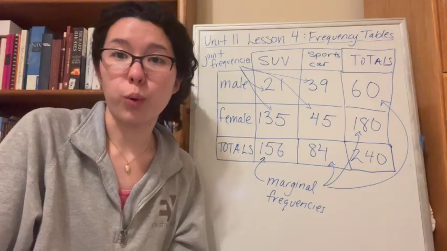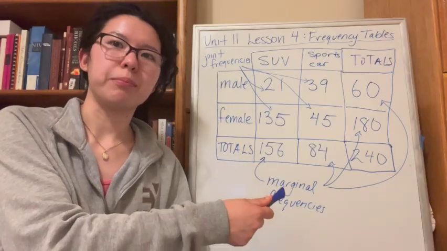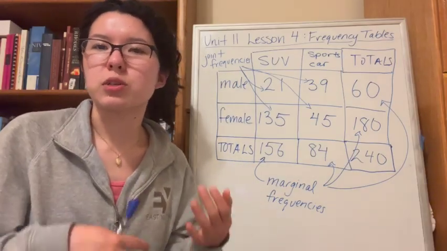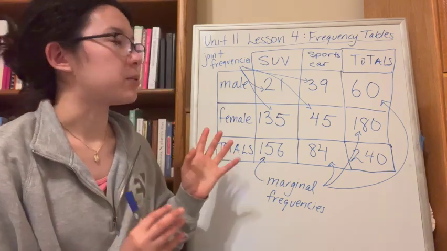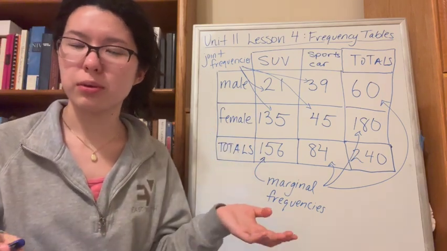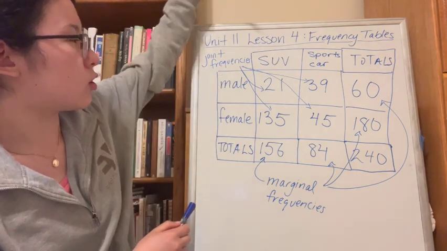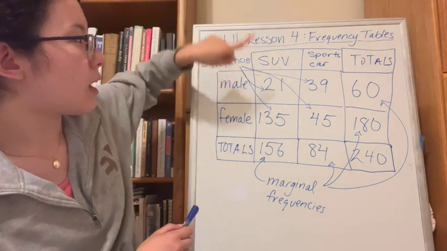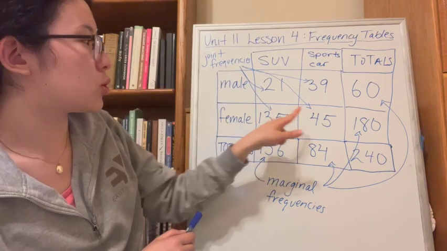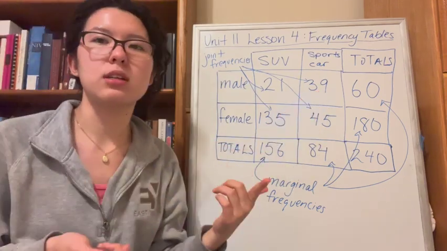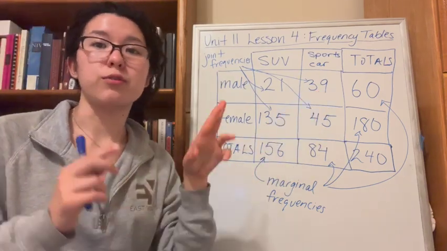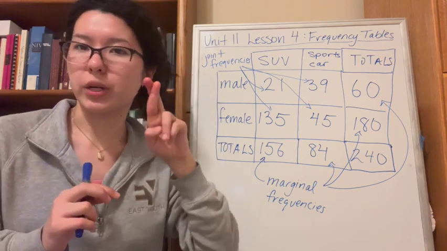We left off part 1 of this lesson with this diagram. All we really did was organize data that represented 2 different variables into a table. As a quick refresher, you're either male or female, and you either want an SUV or a sports car. Each of these numbers was called a joint frequency because it represented the frequency of a person fitting 2 joint categories, right?